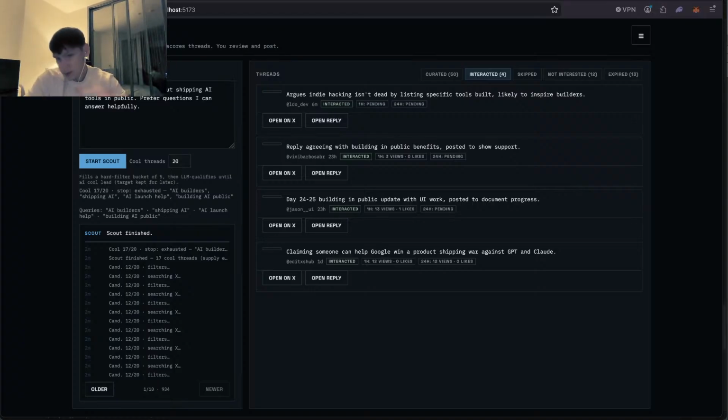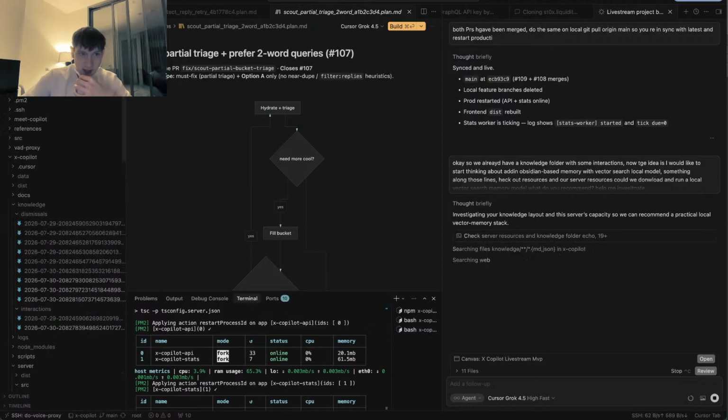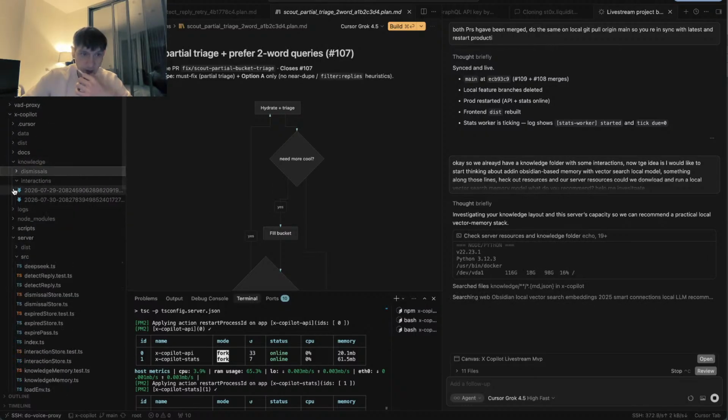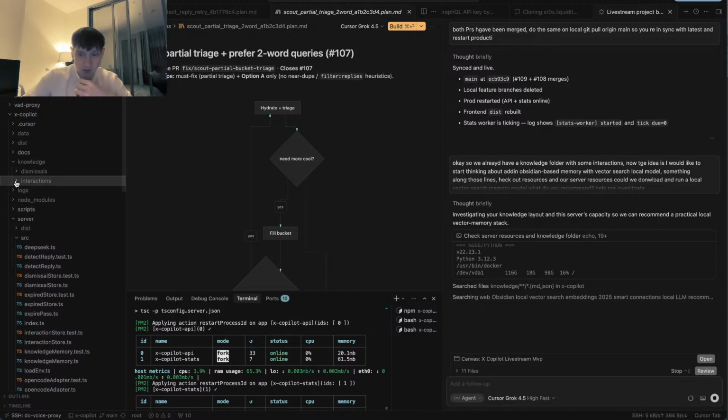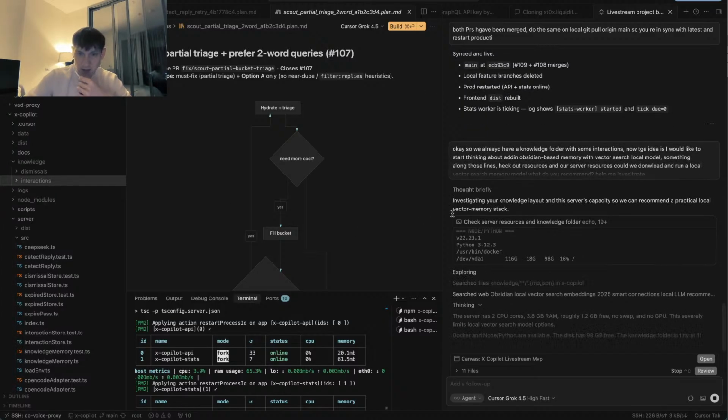All right, guys. We should probably be on the correct screen. Sorry, guys. I'm just asking Cursor about vector memory search. Now, I know how it works, and as you can see right here on the left side, we have the knowledge folder, and we have our memories here. We have dismissals, and we have interactions. We still have quite a bit of dismissals, a little bit of interactions, but we already want to use that to influence whether we qualify a certain lead. So we want to find a way to have that memory influence our decisions.